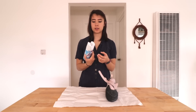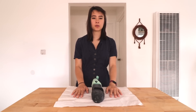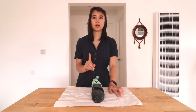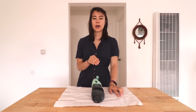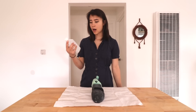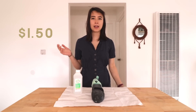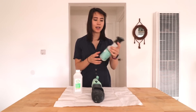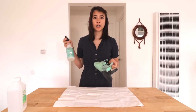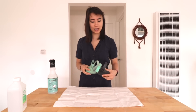At my local grocery store, this Lysol was $4.99 US dollars — not too expensive. Next up is also a spray, and I think it's supposed to mimic what the Lysol spray does. I read somewhere that you could put 99% isopropyl alcohol in a spray bottle and spray your shoes down, but after doing some research, I think 70% isopropyl does the job just fine as well. So I picked up some 70% isopropyl rubbing alcohol from the store. This was a dollar fifty, and since my grocery store didn't have a spray bottle, I just emptied out one I already had. I'm just going to pour a little bit in and spray it down. Smells like isopropyl alcohol.